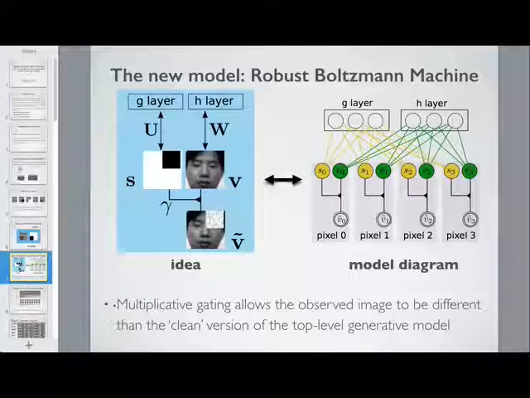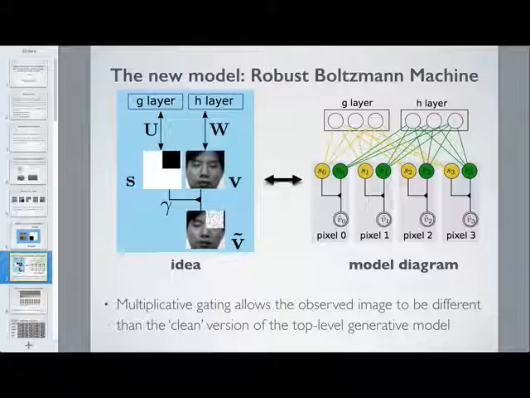A priori, it has to figure out what they are, and the model then uses a prior learned on thousands of other faces, a distribution of what faces look like, to then infer what a clean face will look like. And the reason we want to infer what the clean faces look like is that it would be very helpful for recognition.